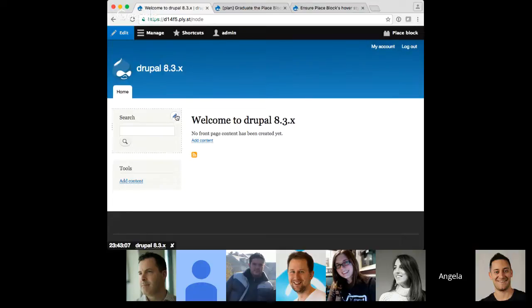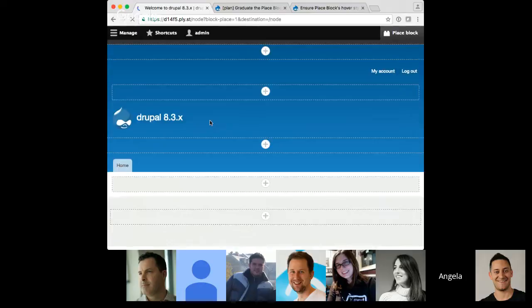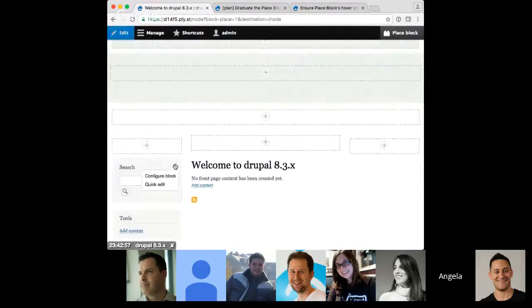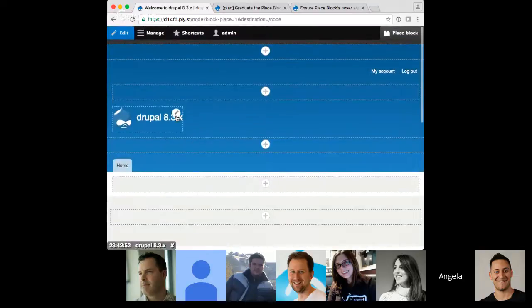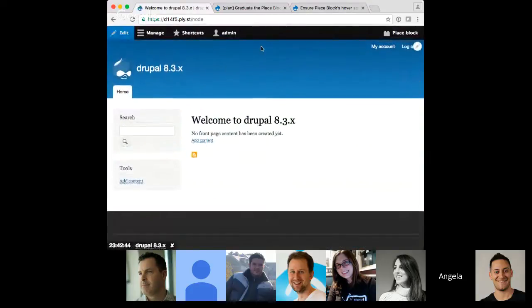So yeah, it's tricky. In my mind, it would say place block, and then you click it and you get this whole shebang thing happening. Just place block off of every single contextual link? Off of every block contextual link, yeah. Because I can't think of another way to do it, because you can't just stick contextual links on every region, because some of them you can't even see, right? Like there's a right sidebar region, there's nothing visible.